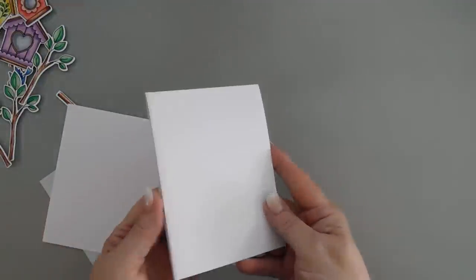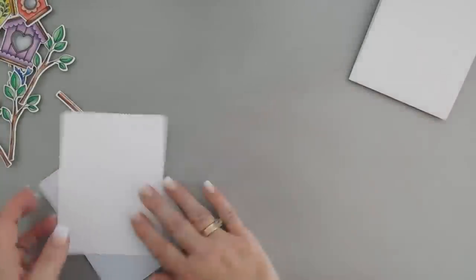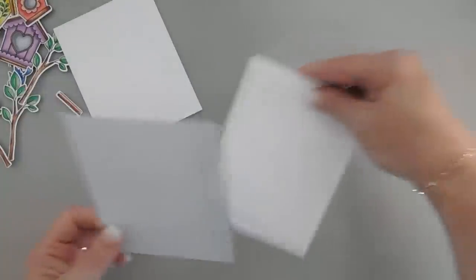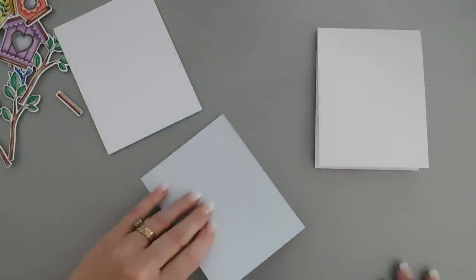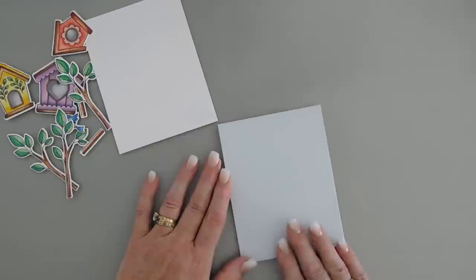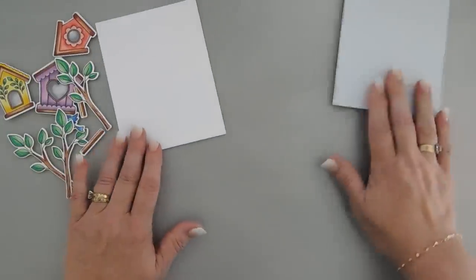For my card today, it's going to be a standard A2 size card. It's top folding. And then I have some pale blue cardstock. You could actually make a card base with the pale blue, but I'm actually going to layer it on. I want a pale blue background. So we're going to adhere this directly to our card base. So we have a pretty pale blue on the front of our card base.